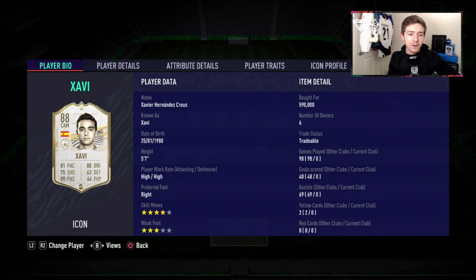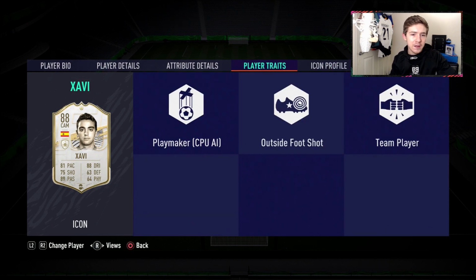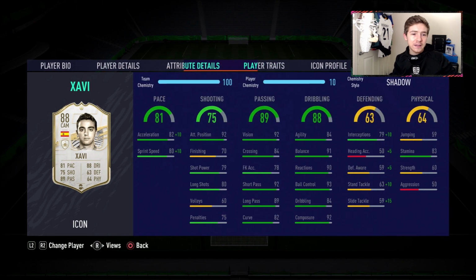He's got a 3-star weak foot, which isn't ideal, but I'm sure we'll find ways around that, and 4-star skill moves, which is pretty nice to be fair. His work rates are high. If you want to read the icon profile, as always, feel free to pause and have a skim through that, but we are going to move on to the player traits, in which he has the outside the foot shot and team player. Now we come on to the in-game stats.